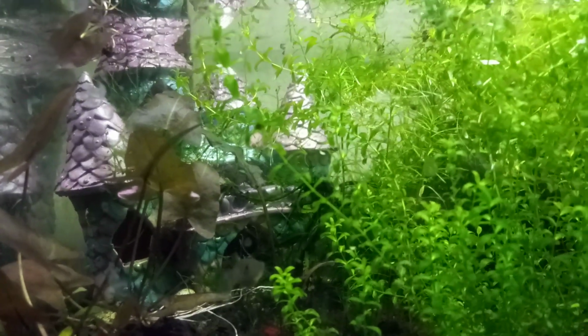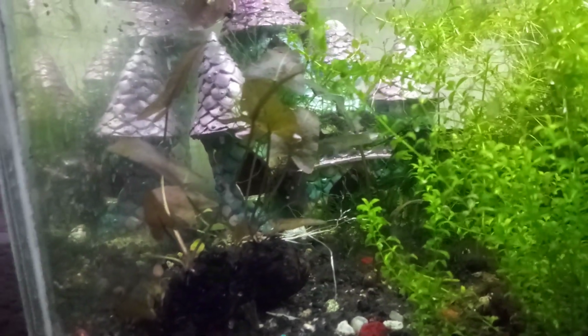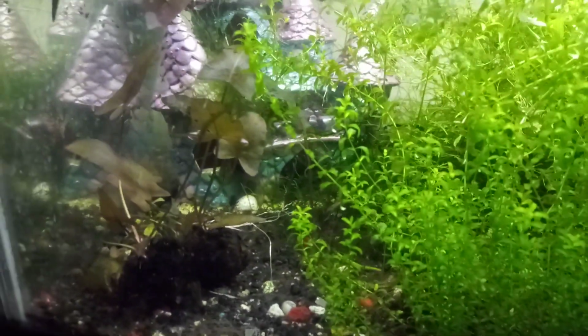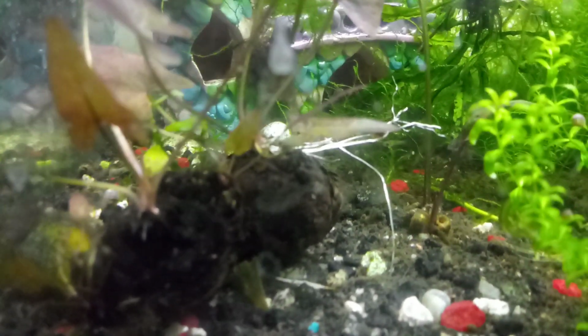Everywhere in the tank pretty much. So I have guppies in here, I have shrimp in here. Not too sure if you will see any shrimp in this video, but I do have the lily bulbs. There's one there and then there's one there. It looks like they're probably close to the same one, but they are two different bulbs. So I do have those.